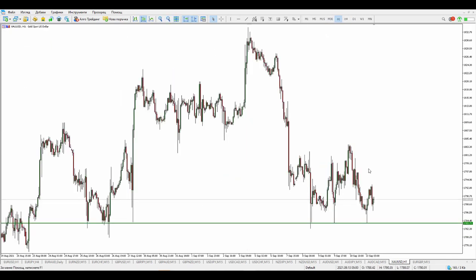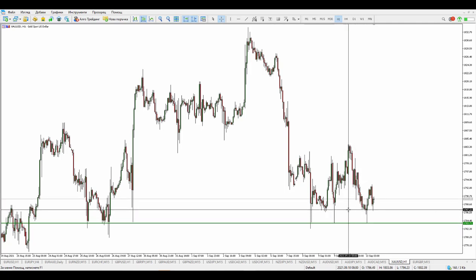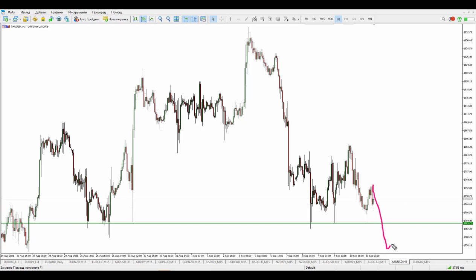Looking at the hourly chart here, we can see price stalling and not being able to break below this level. And so if it does at any point, then this is definitely going to give us a nice trading opportunity, because we can see that this is a strong support level. So if the market breaks below it, which looks very promising, then that would mean we should see price continuing lower. Okay, again, pretty decent setup.